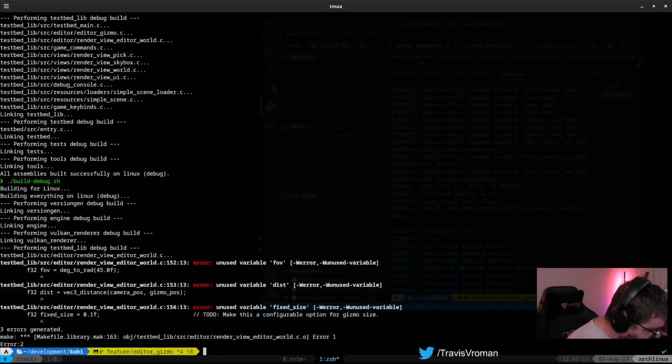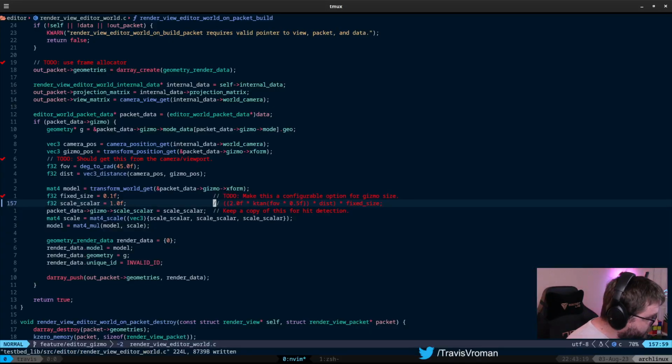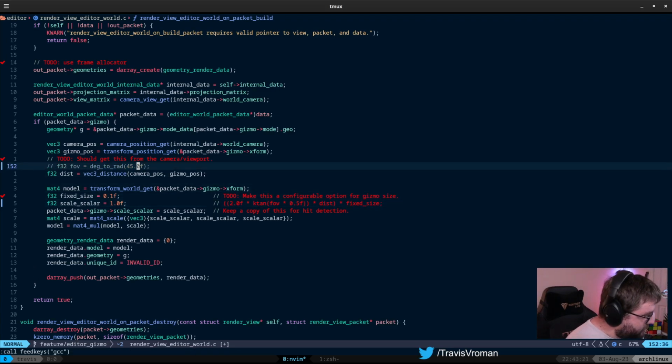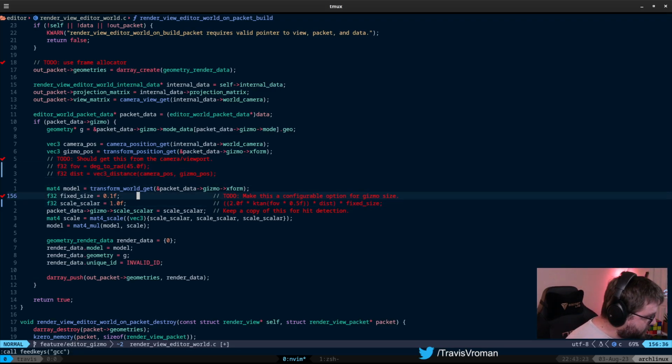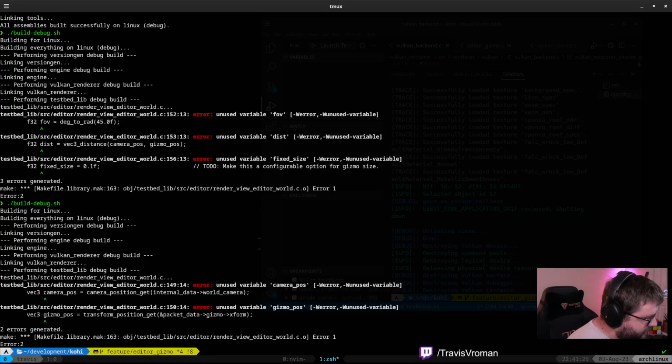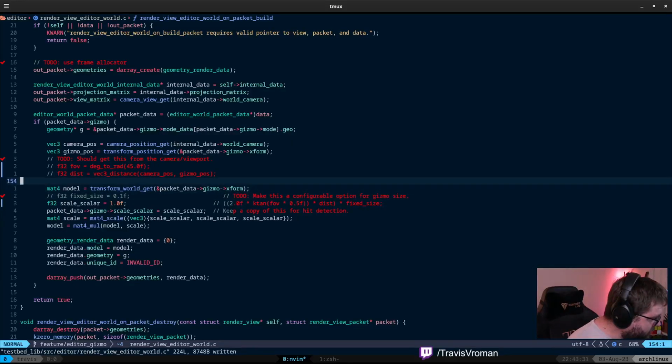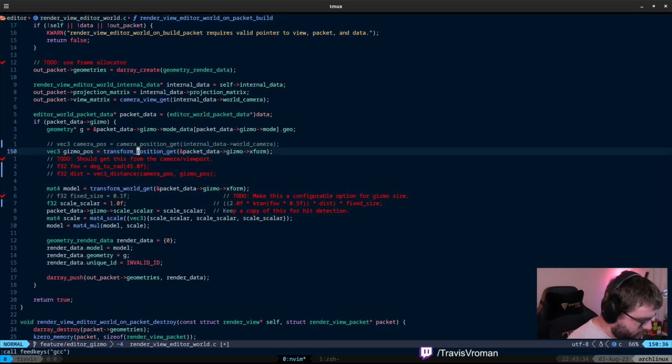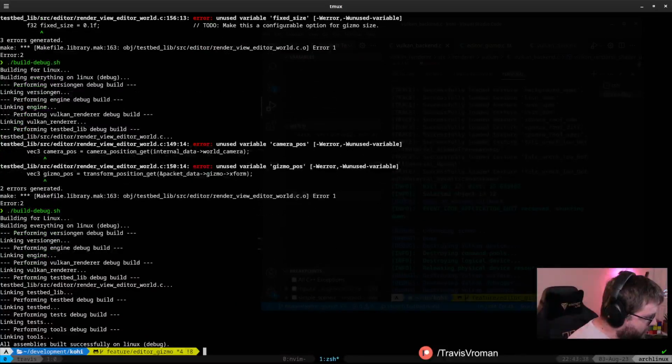Yep. FOV, distance, and fixed size. Okay. Now it's camera position and gizmo position. Sure. Kill those two. Okay.